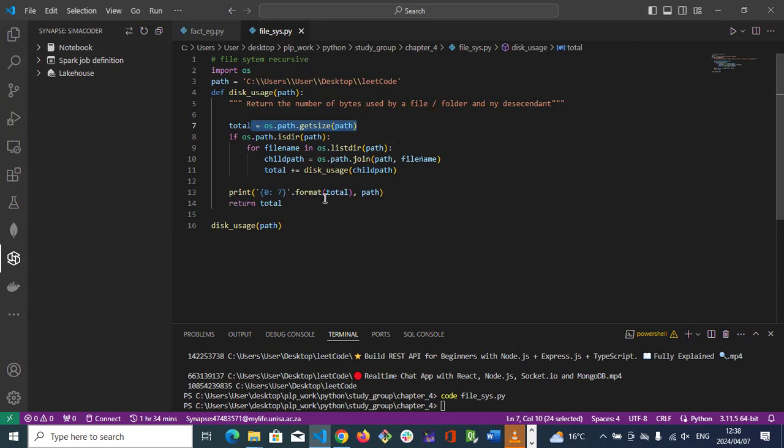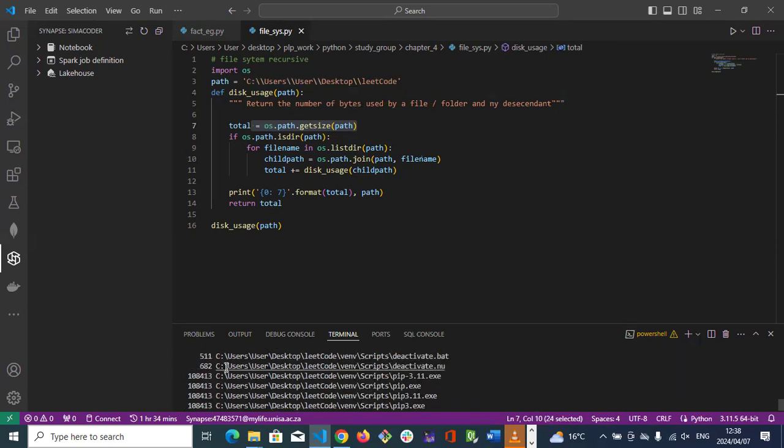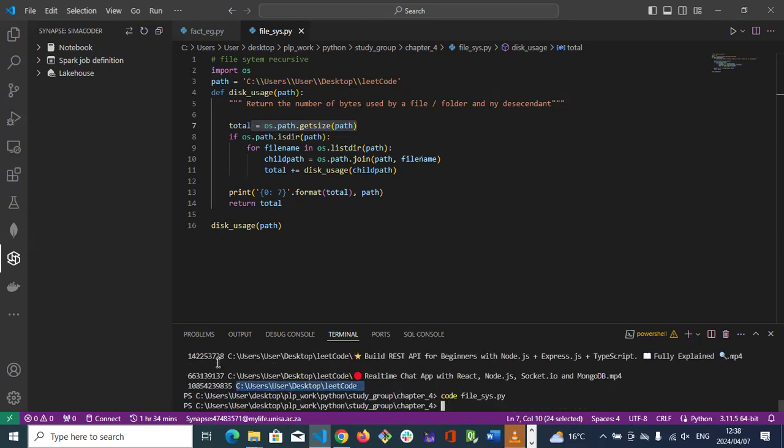The result is calculated for each entry. It's got 511,600, and then it adds the total of it, which gives this amount.